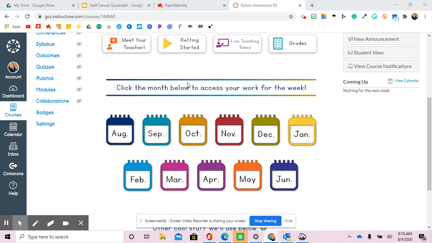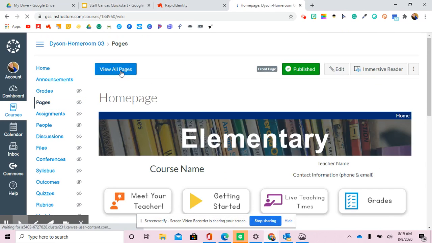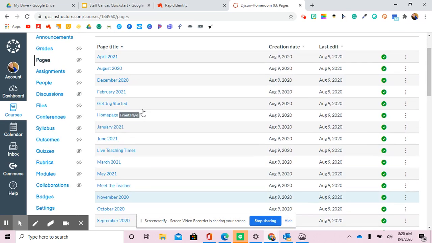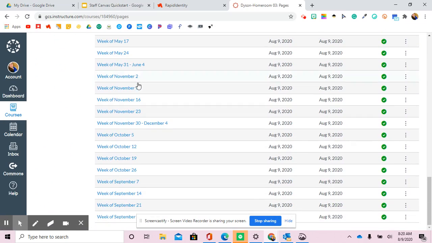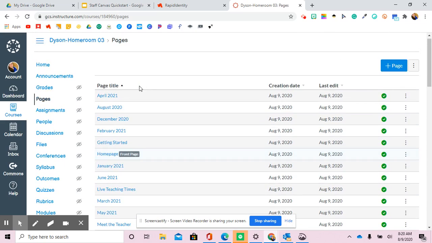So they have made this page your home page. You know that when you go to pages and you go to view all pages, it's going to give you a list. Now this is just the pages in the shell, and you could potentially add 10 to 12 pages to create a week's worth of work or content.